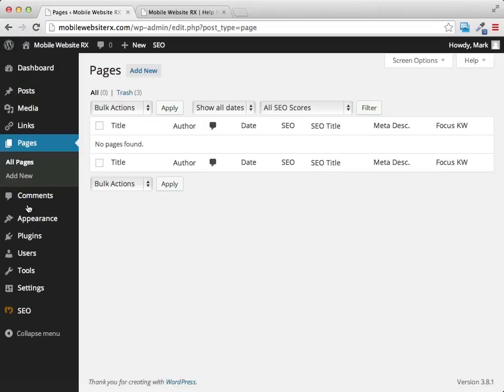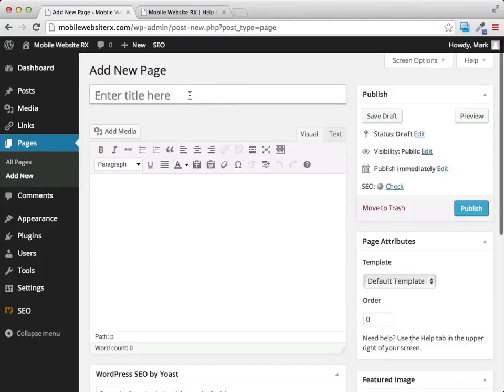I'll just create empty pages for now, but I'll create the pages that I want on my site. On this particular site, I'm going to create 3 new pages: a services page, a products page, and an about us page. The way that we do that is really easy. We just click on add new on pages, and I'm going to call this our services. Like I said, I'm not going to add any content here. The content can come later.